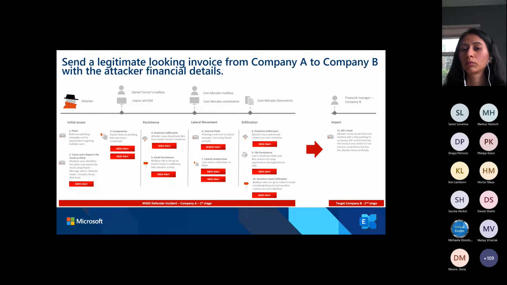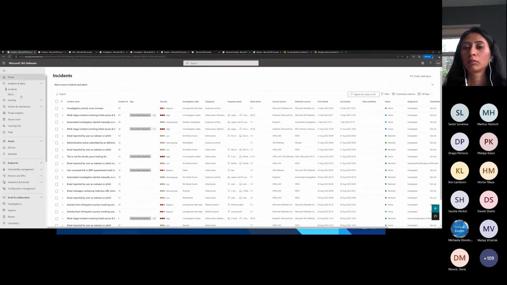We will start, and I'm switching over in a second. We will start from where we think all security operations team members should start when investigating this type of attack as well. The starting point in our view should be the Microsoft Defender incident queue. The reason is that Defender for Office 365 is natively integrated here. So the system generates alerts, our investigations are firing, and they will be part of a Defender incident. And this is a great way to get visibility into most of the kill chain, and not just from the email focused angle, but if there are other things happening as well.